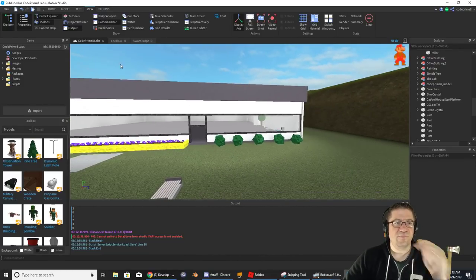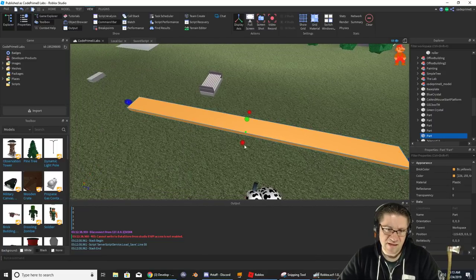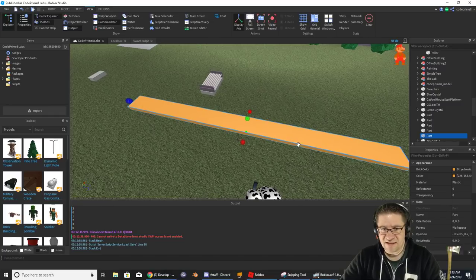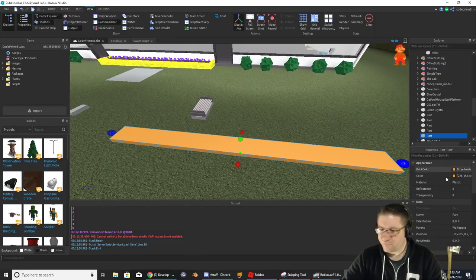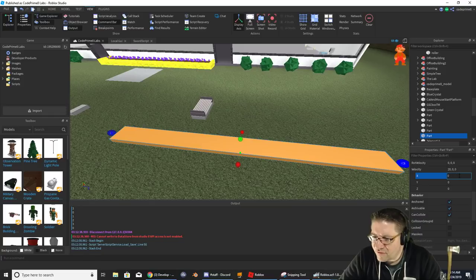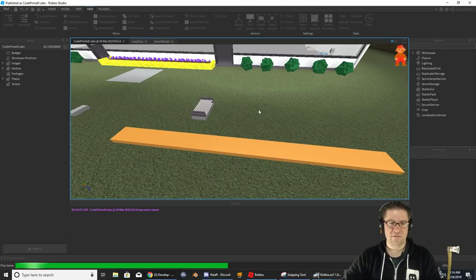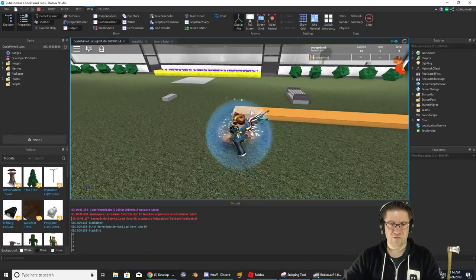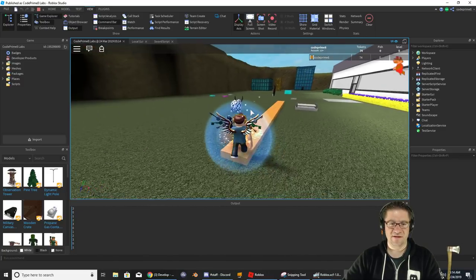So, all right, let's go back to this. And as you can see, these are the X-axis. These are the Z-axis. So we want to go Z-positive. So let's go that direction. Change the velocity from 20 to 0, and then 20. So we should be able to step on it and go this direction. Wee! There we are. That works.